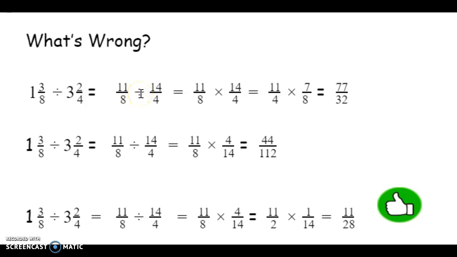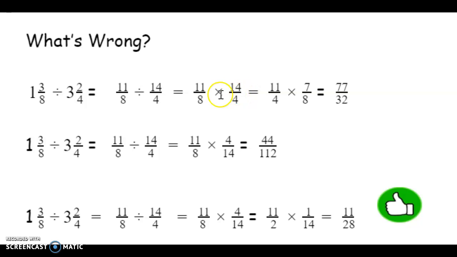They put the division sign because the first step says that we're just changing those mixed numbers into improper fractions. Let's see. 4 times 3 is 12, plus 2 more is 14. So 14 became our numerator, and we just carried our 4 over as our denominator. That looks good. Let's see what they did next. They took 11/8, which was our first fraction. They changed it to a multiplication sign, which was fine. And they took 14/4. That looks okay. But what did they do?